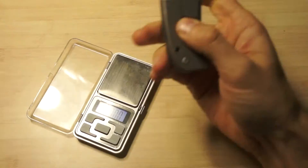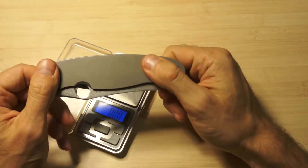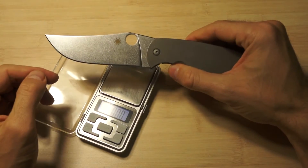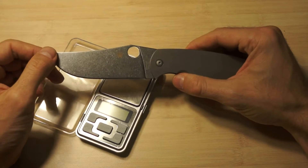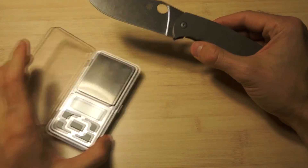I think this is one of the most useful knives I have, because you can cut bread with it - the blade is long enough - you can spread butter, you can do everything with this knife. I mean, probably not everything - you cannot wash with it because it's not a shower - but still, you can do anything a knife can do.